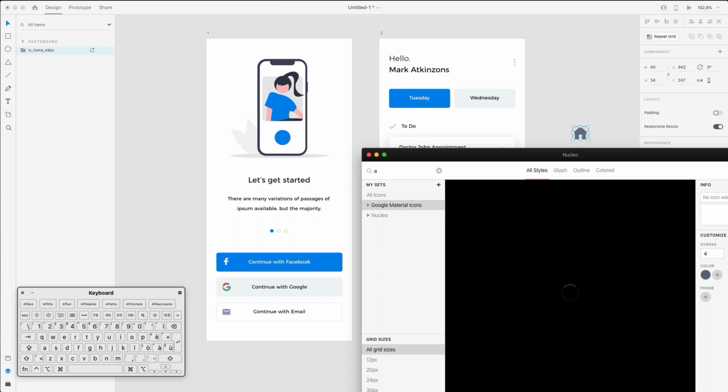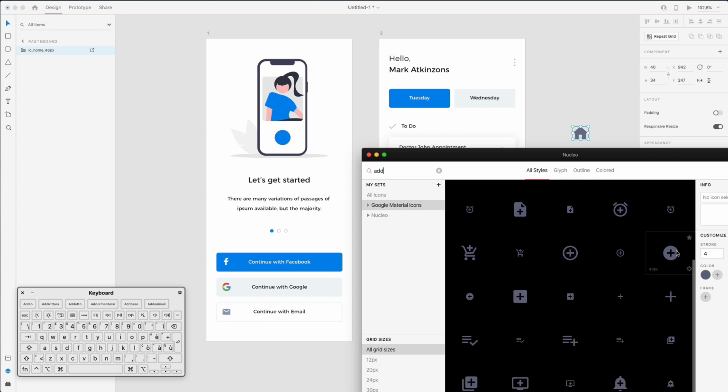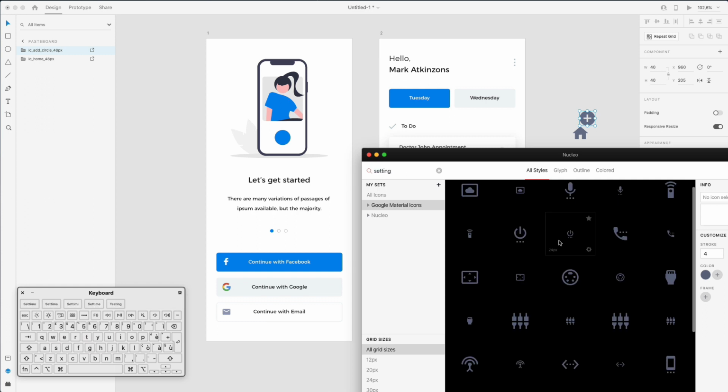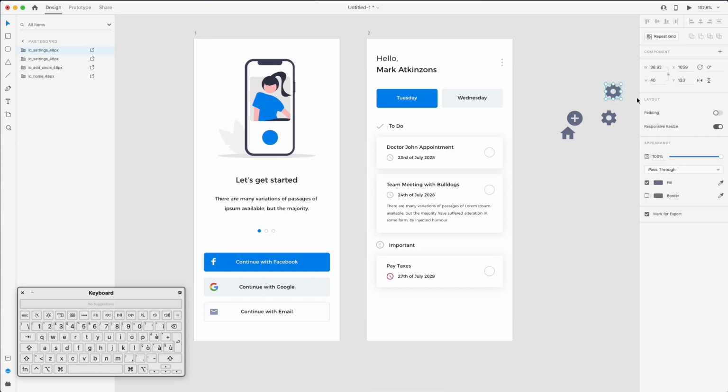Then we're going to have an add, which is going to be this one here, and also a settings. All right. I'm actually wondering if we might want some more icons, but let's just give it a try with these for now.